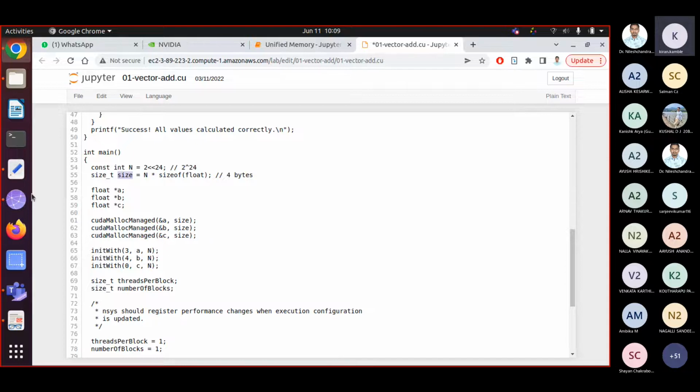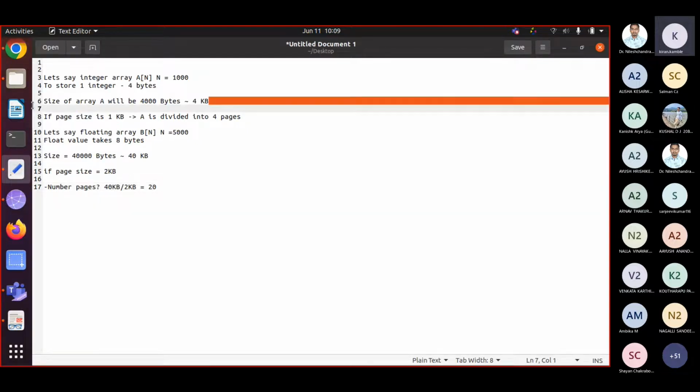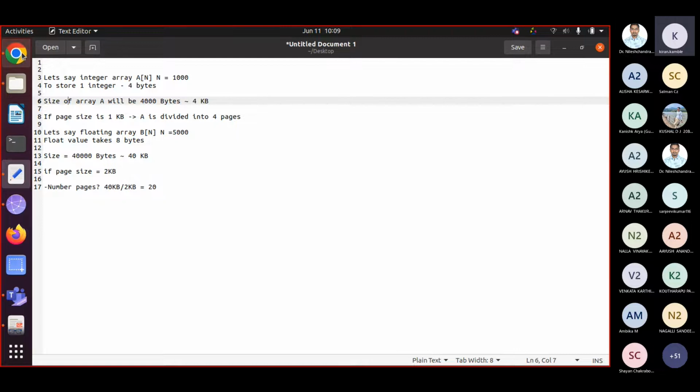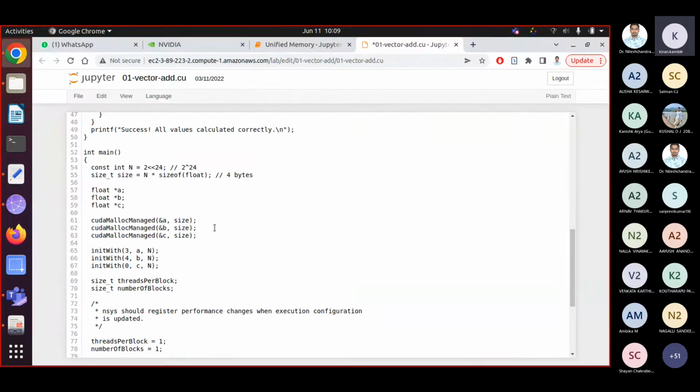We understood that previous example, how to find out the total size here, right? So based on that, can anyone tell me how much size it will take? Simply 2 to the power 24 into 4 bytes, because these many elements we are having, multiplied by 4 bytes, because every element of type float takes 4 bytes of memory. So n into 4 bytes, right?